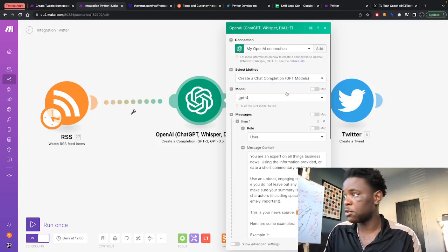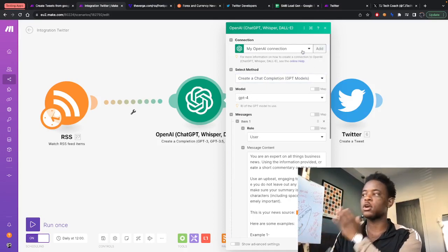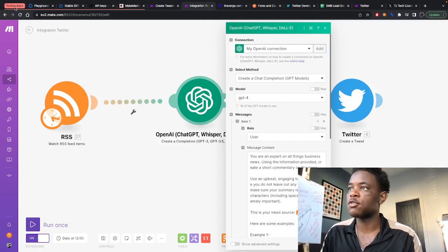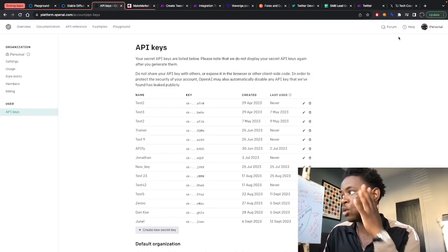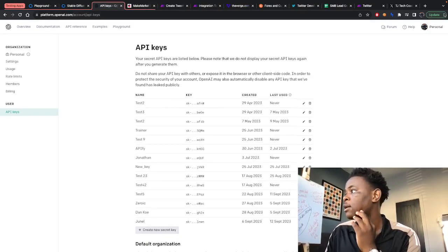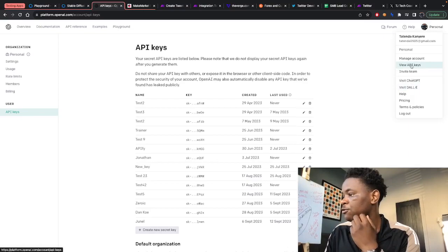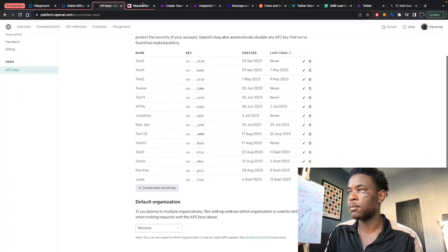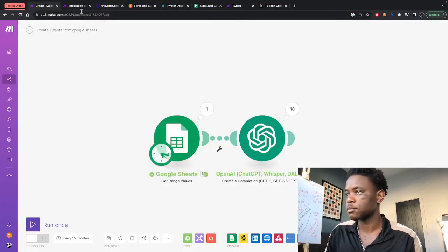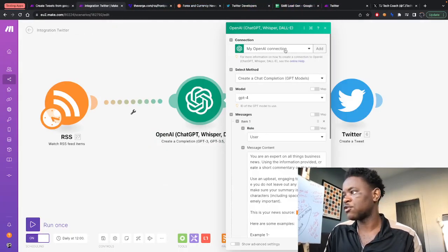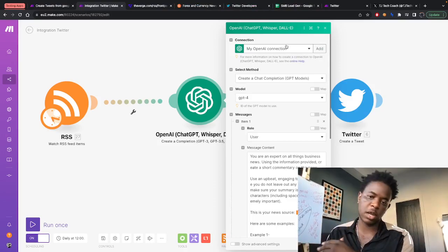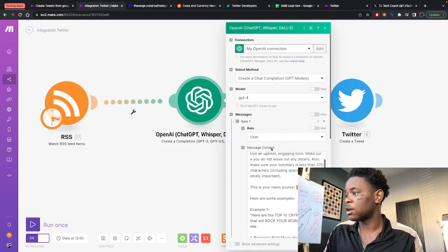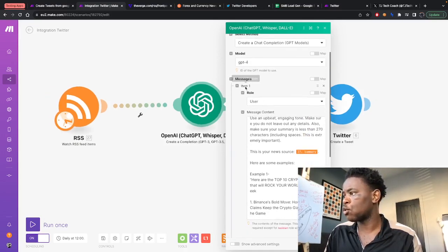So here I put GPT models. I'm choosing GPT-4. And by the way, to create the connection, you're going to need an OpenAI API key. Make sure you understand that. Let me just show you guys what that would look like. So you make your way over to platform.openai.com, go over to personal, go over to view API keys. You can create a new key, and then you name it and it will come up. All right, great. So coming back over here, once you put the OpenAI key in, it will connect, and that's you done. So next thing you need to do is create the role user.